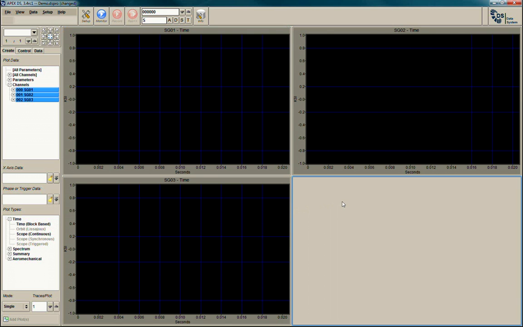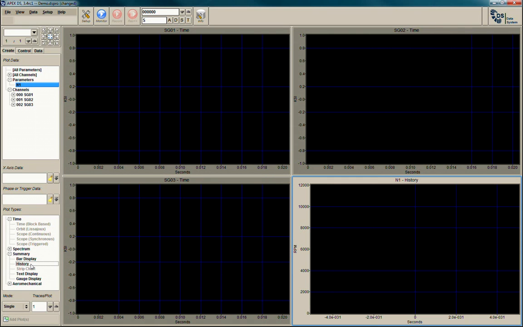You can easily overlay the signals on a single plot if you select more than one trace per plot at the bottom under Traces per Plot. Here we have 1 signal per plot since we selected 1 trace per plot. Now we will add a speed history trace to the lower right plot. Expand the plus sign next to parameters and select our only parameter, N1.